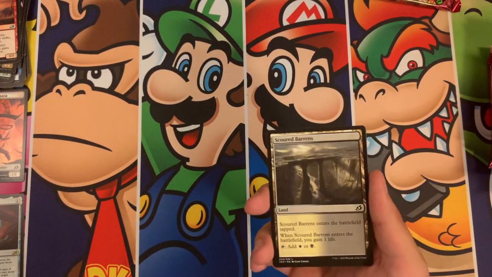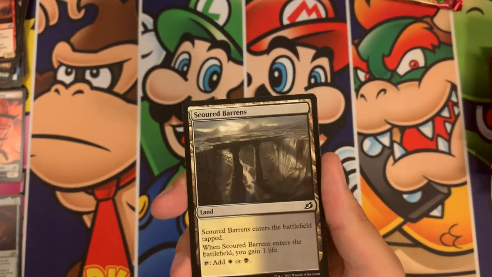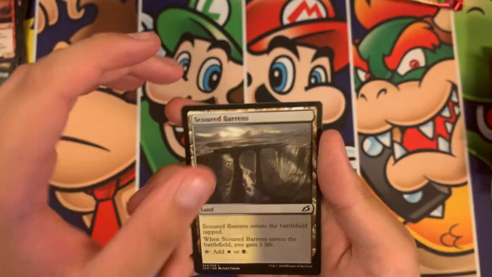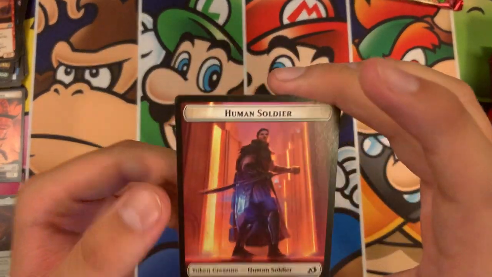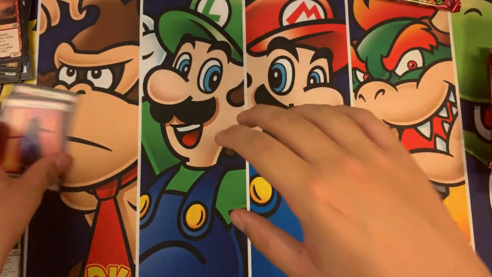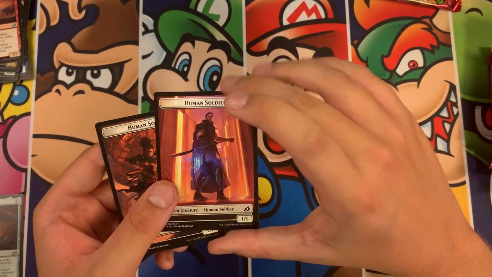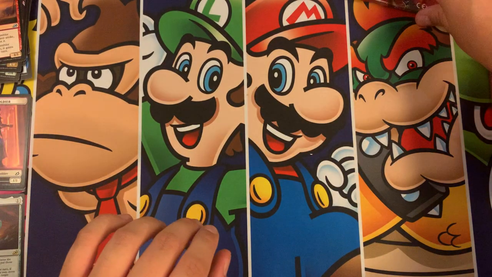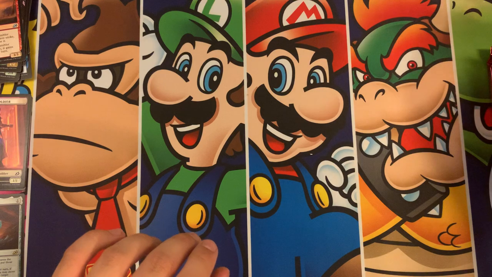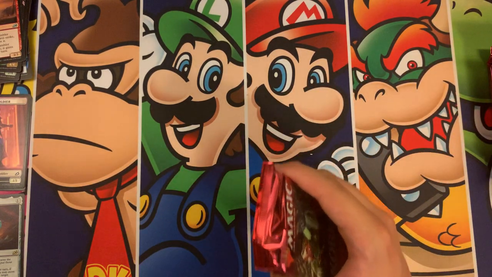And Scarab Baron's one of my favorites because I love running white-black, just like the general is. Pretty cool stuff here. So this is one of those that when it enters the battlefield tapped, you gain 1 life. And we have ourselves a cool little human soldier. I think it's actually the other Human Soldier, so we got two different arts here of the same type of thing, just depending on your tastes. I think I enjoy this one a little bit more just because he's got some magic or something there. Awesome. So only two packs in, and we have pulled, I don't know, like $7-$8 worth of cards. So those are pretty much bang for themselves right there.